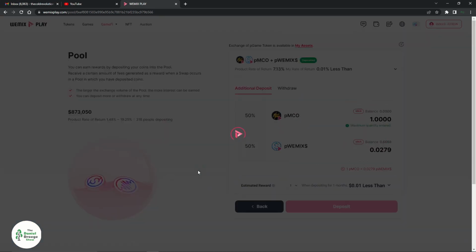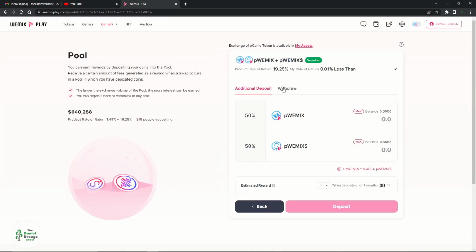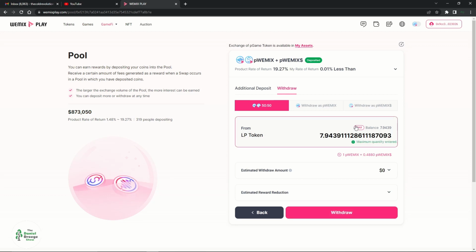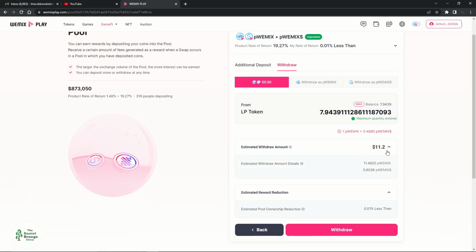Currently, when withdrawing the liquidity, you will be paid 50% in one token and 50% in another. But the options to get 100% of either token are visible, but unable to be selected at this time with the word preparing appearing over them, and the options are grayed out.